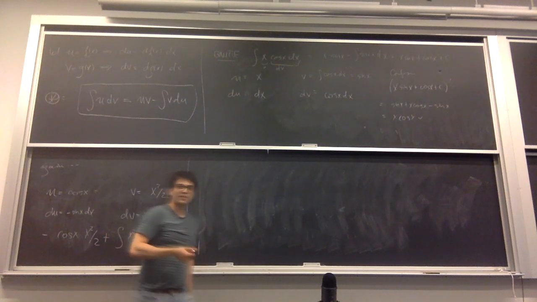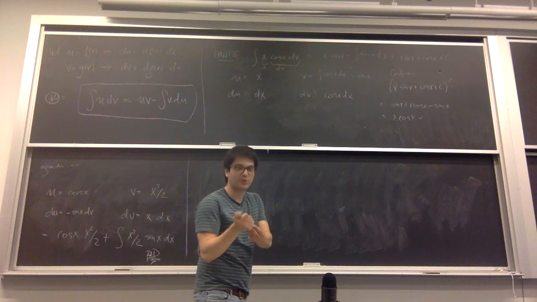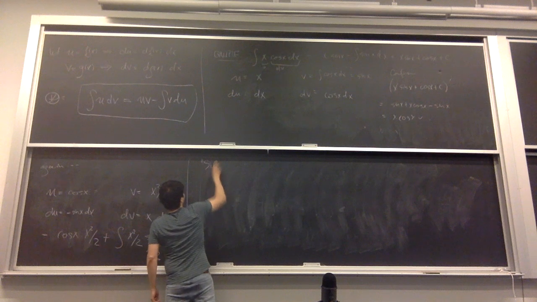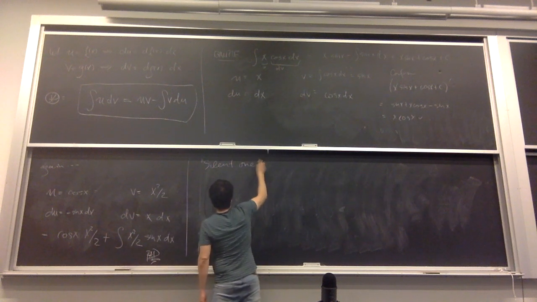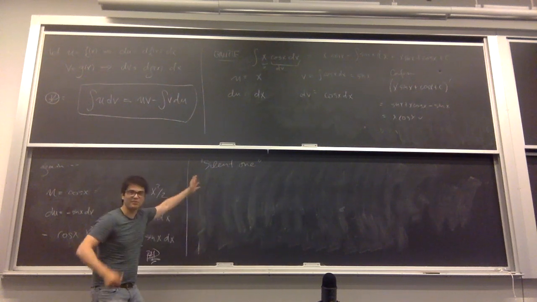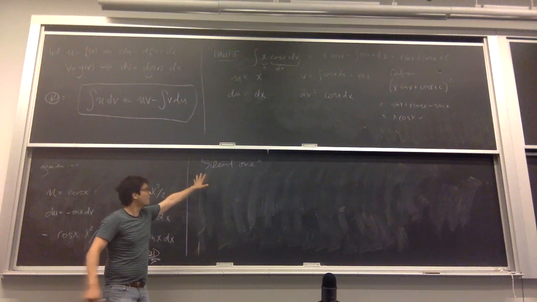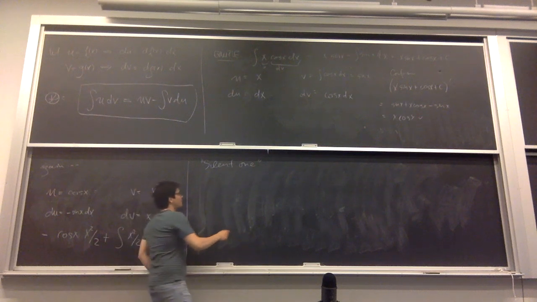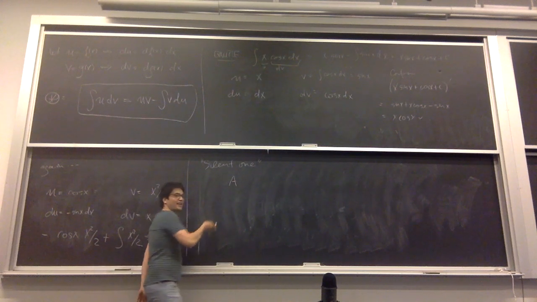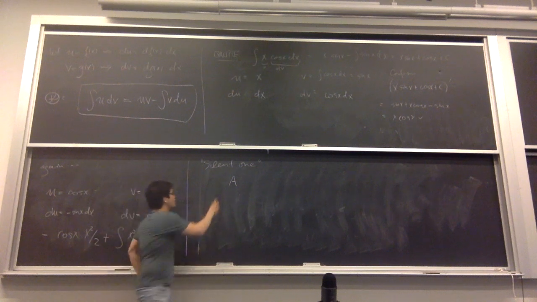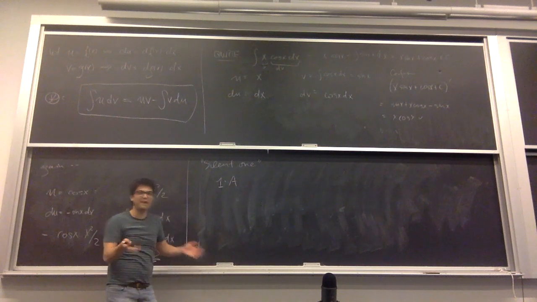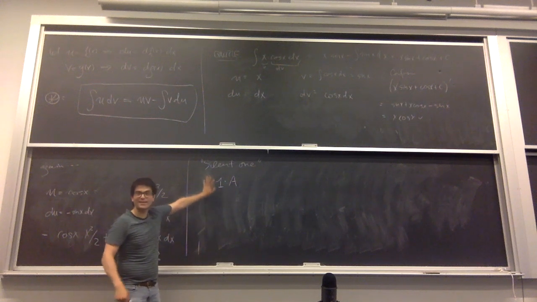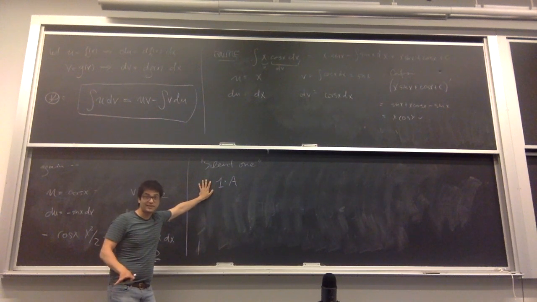So a piece of terminology was produced last week that I really liked. And this is the notion of a silent one. I really like this term that you invented, the silent one. It's a good term, because if you have a number A, the number A is always a product, 1 times A. So it's like a silent one. So don't forget about these silent ones, right?